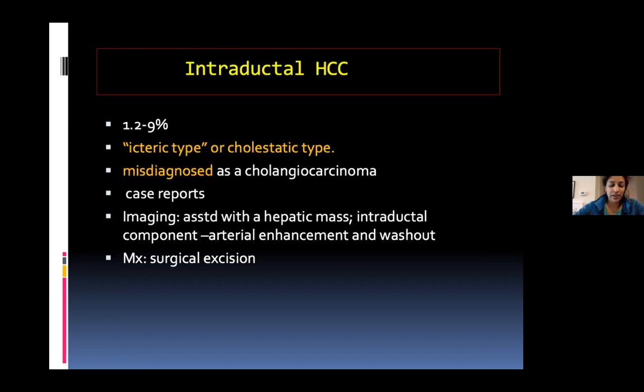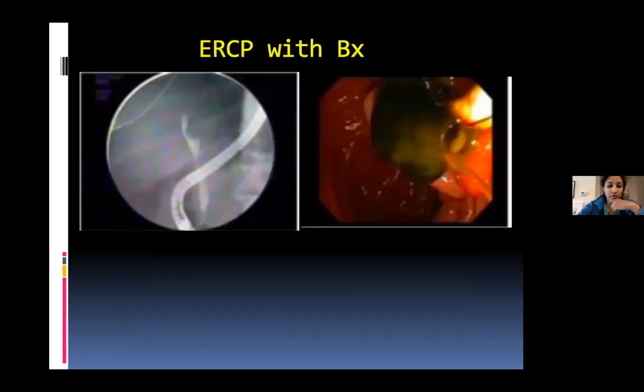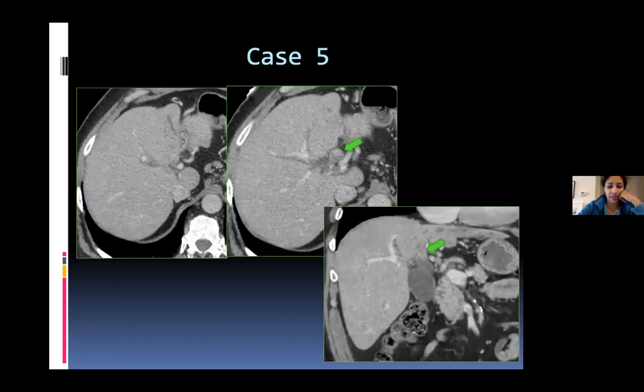So wait, when you looked back on the images for that case, did you feel like maybe there was a hepatic component? And did they have a history of liver disease or anything? So yes, he had chronic Hep C, but the problem here was this was a single phase, and no matter how much I windowed these images, I could not make out the component within the liver.